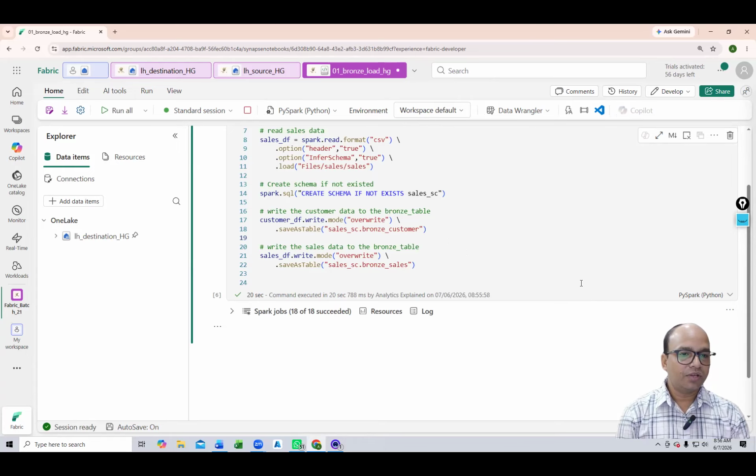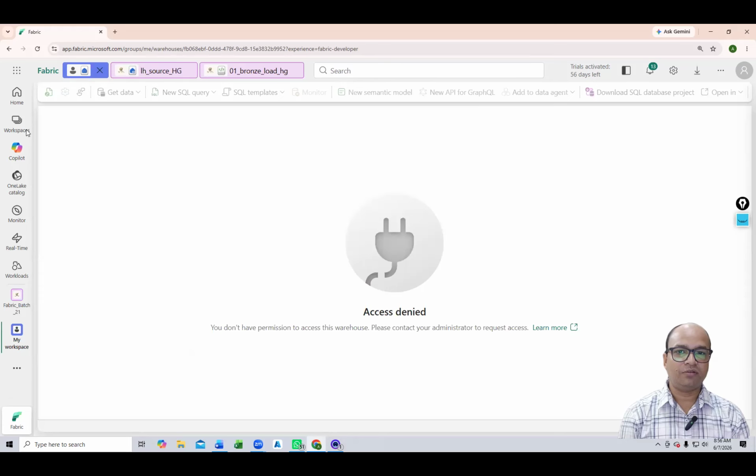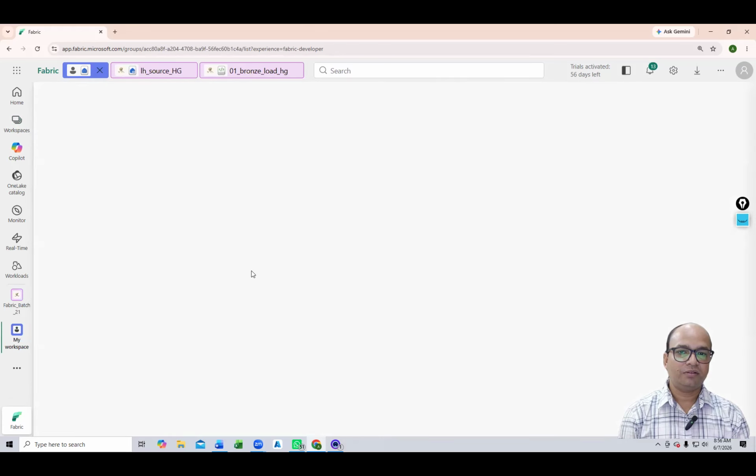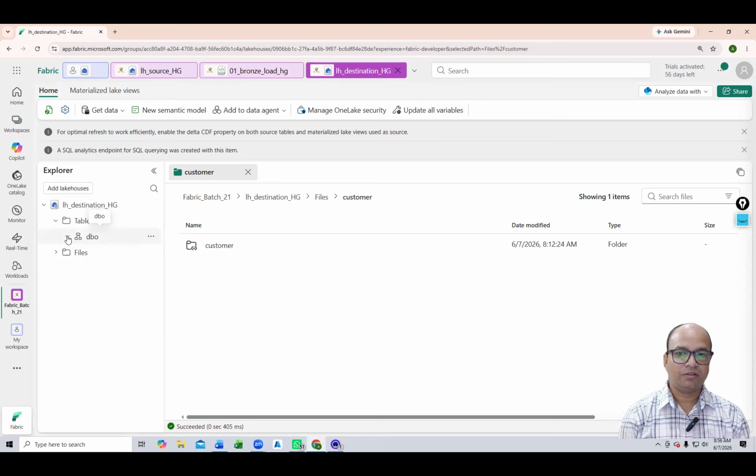Okay, so now we have created the bronze layer. Just go to your destination lakehouse, and if you are not able to see it, just refresh it. Let me go back to the workspace and inside my destination lakehouse. Why is it not showing me?